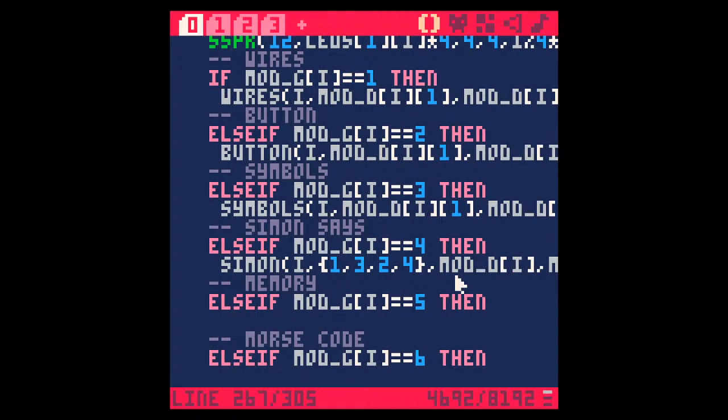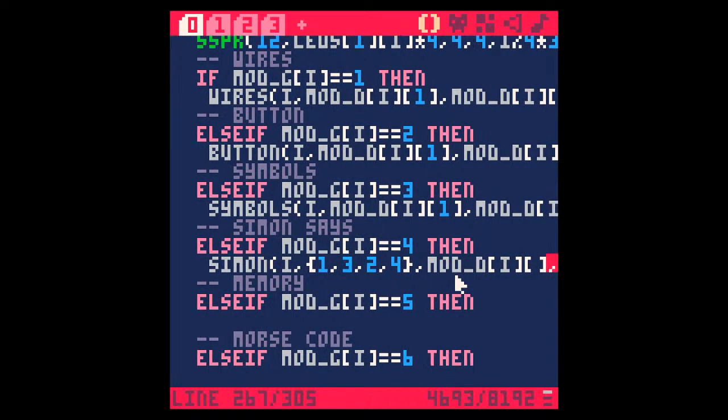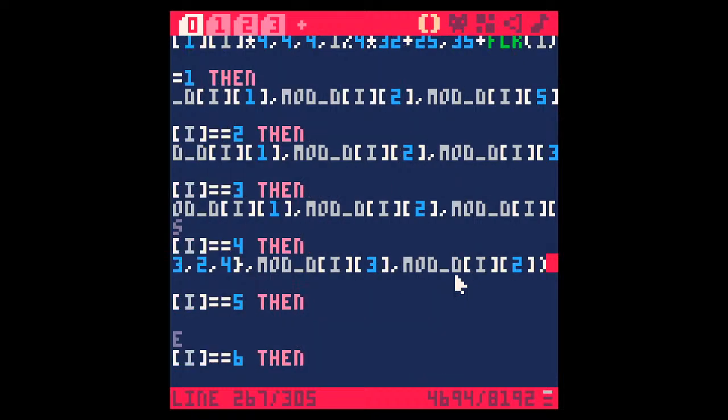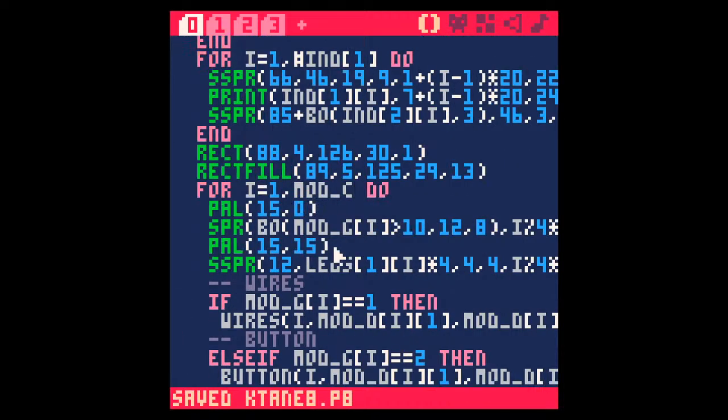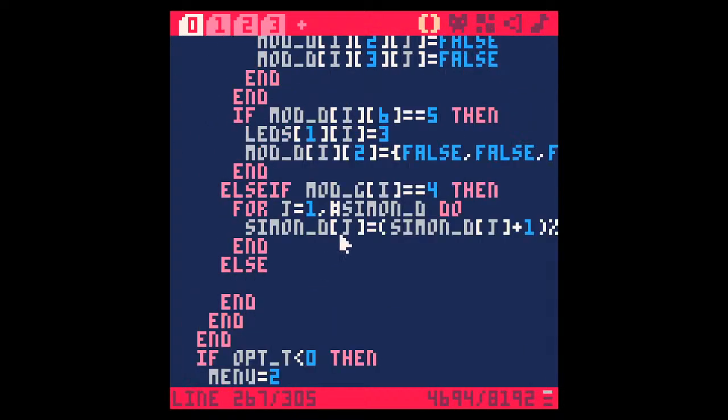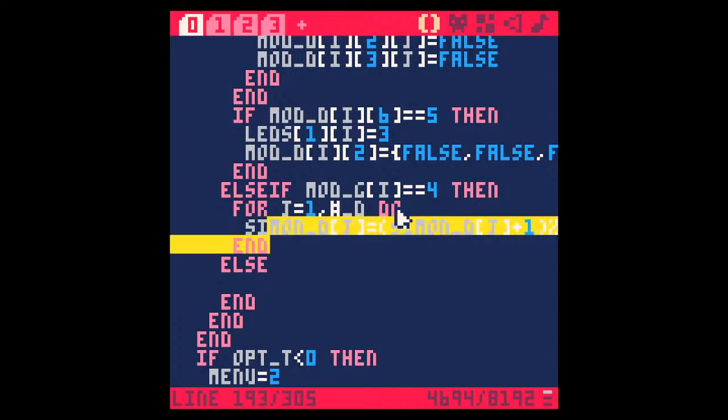So then it's mod data I3 is what I use. And then up here I also have to change it, so this becomes I go through. I mean, that just runs I times.